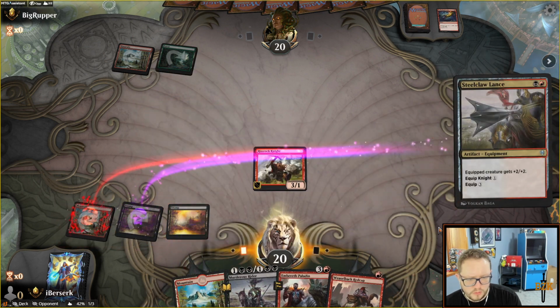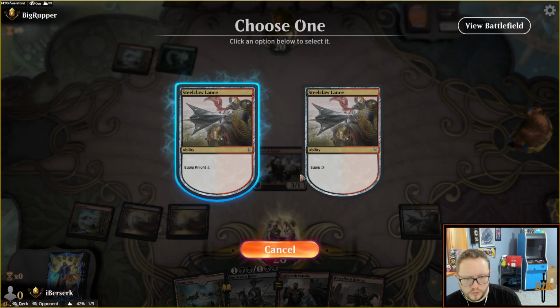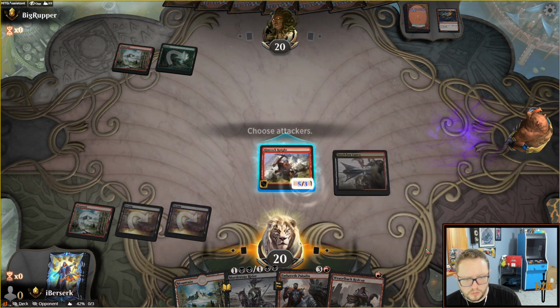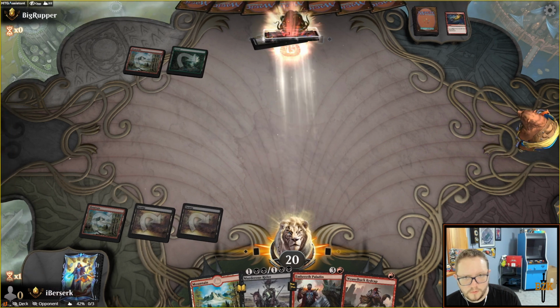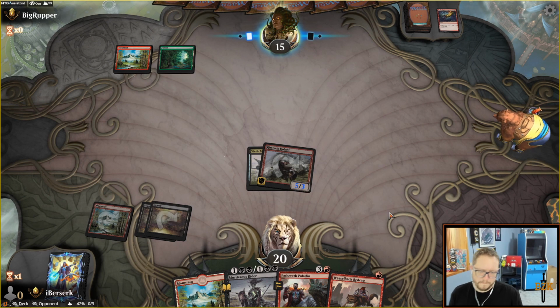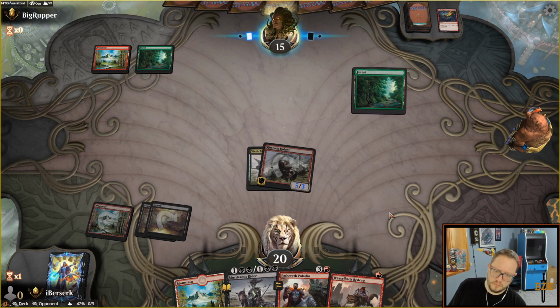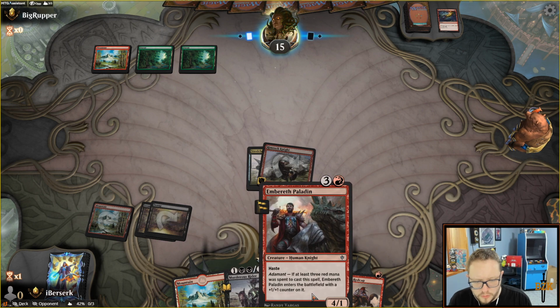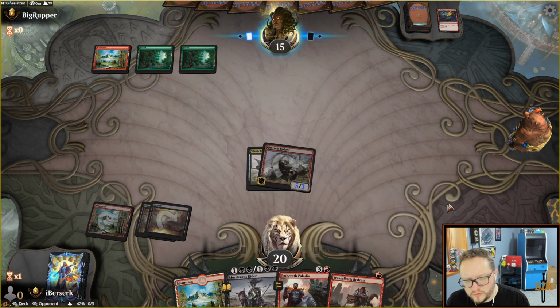You go down. We equip you. You attack. 5 hurts a lot on turn 3. Kind of want to hold on to the Murderous Rider. We can swing in with the Paladin next turn if the opponent doesn't play anything.